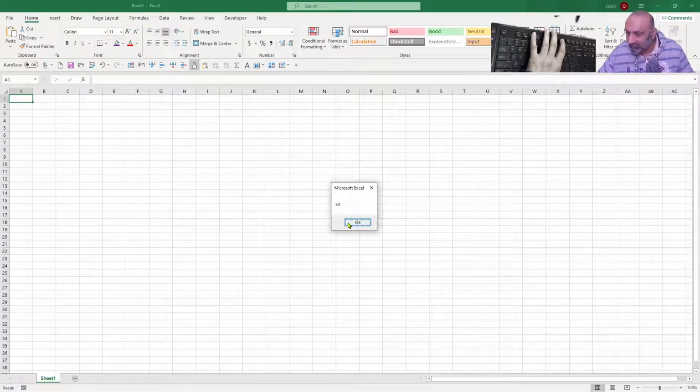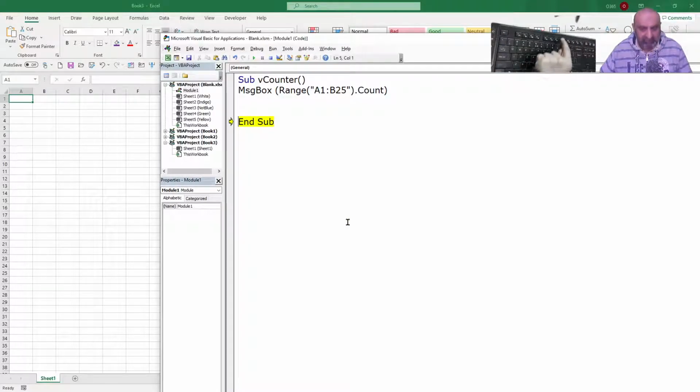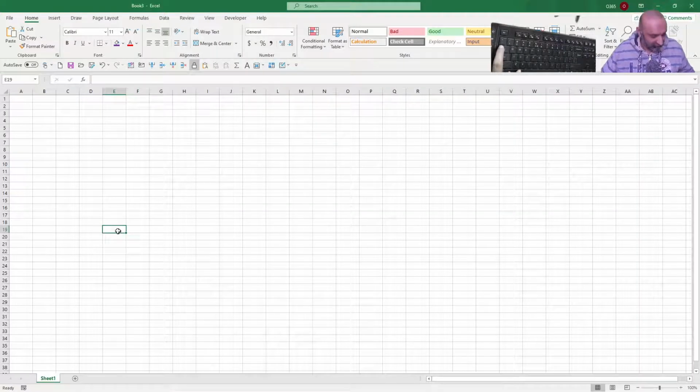You can see this. This is too small, but I hope you can see this. So this was about counting workbooks, worksheets, cells, and changing the name of a worksheet, getting the name of a worksheet, getting the name of a workbook. So I hope that these tips will be helpful.